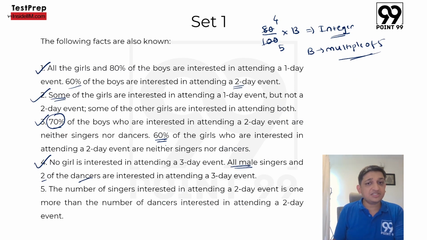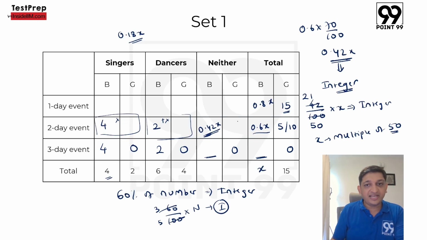We also know that 60% of the girls are neither singers nor dancers. तो जो भी यहाँ पे गर्ल्स होने वाली थी 5 या 10, उसका 60% राइट विल बी नीदर सिंगर्स नॉर डांसर्स। तो 5 है, 5 का 60% विल बी 3, अगर 10 है 10 का 60% विल बी 6। सो ईदर 3 गर्ल्स और 6 गर्ल्स डिपेंडिंग ऑन विच वन इज ट्रू विल बी नीदर सिंगर्स नॉर डांसर्स बट विल बी इंटरेस्टेड इन अ 2 day। तो ये अपने को समझ में आ गया है यहाँ पे, राइट। सो दिस इज समथिंग दैट वी नो फॉर श्योर। व्हाट एल्स डू वी नो इन दिस पर्टिकुलर कॉन्टेक्स्ट?